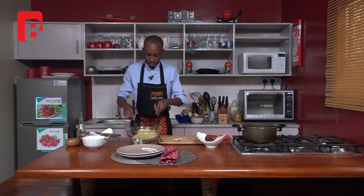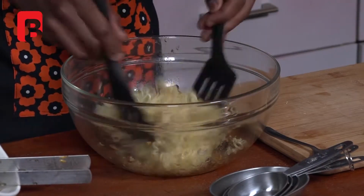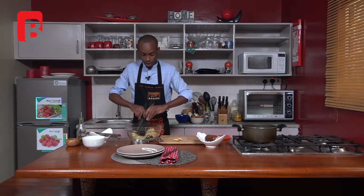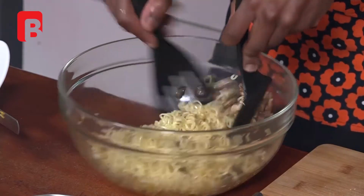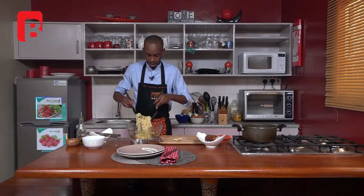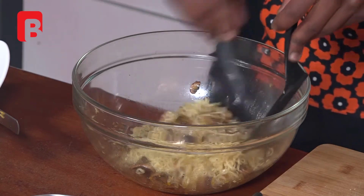I'm just going to use the spoons and toss that together in the bowl. Remember, the idea is to get your olive oil to coat your noodles really well. You can also use your spoon to break the noodles up, because remember, this was cooked and we rinsed it, so it's a bit cold. All you're looking for is a nice, generous coating of that olive oil. We're going to add just a little bit. I've only gone in with about three-quarters of a tablespoon.